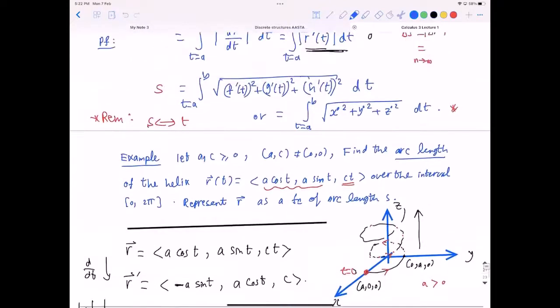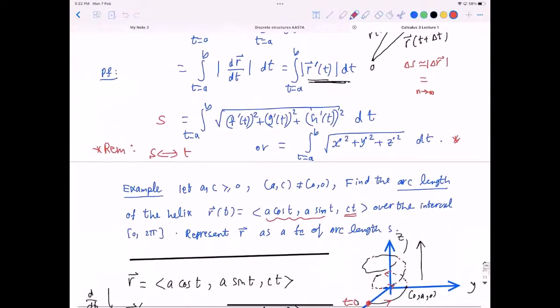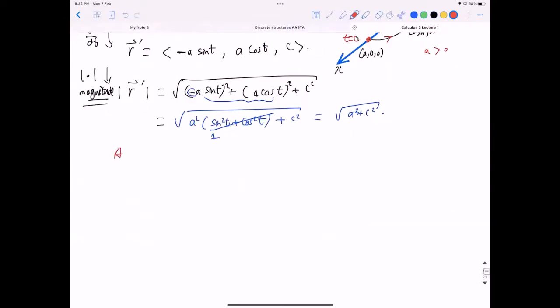Now apply the formula for arc length. This is the formula, the one you like. They are the same anyway. This is easier. So apply the arc length formula. What is that? S equals, you need to find the length from 0 to 2 pi. This is the magnitude of R prime dt. We prepared this and we need to integrate.